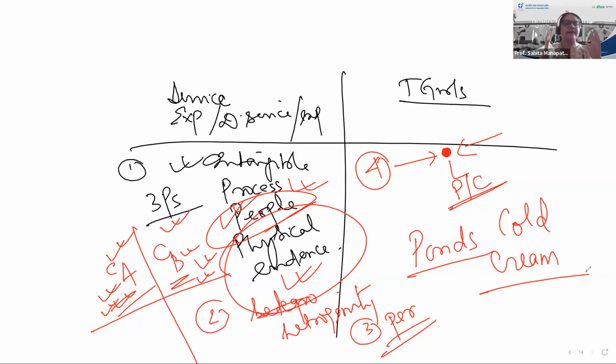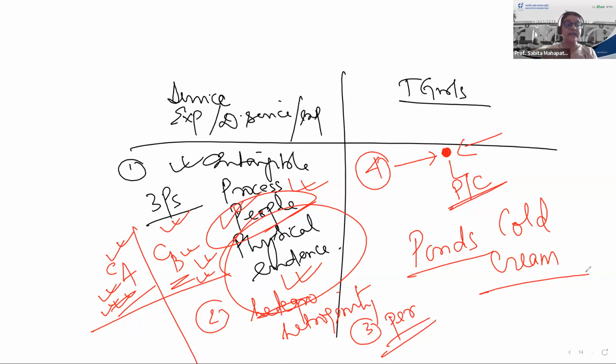So what they do, they have an app and they give service. What service? They will check your skin. They will try to understand what type of problems you have. They will give you some advice. Do this, do that, follow this. Download the app, check your skin, take a picture of the skin. So it's a mix of goods and services. Goods is the Pond's cream. Services is they will test your skin, take an appointment, suggest you the diet, there will be dietitians, that is service.